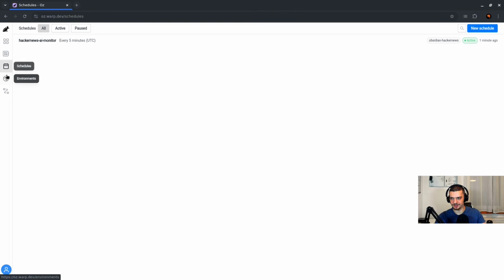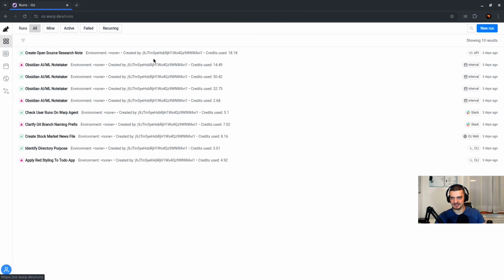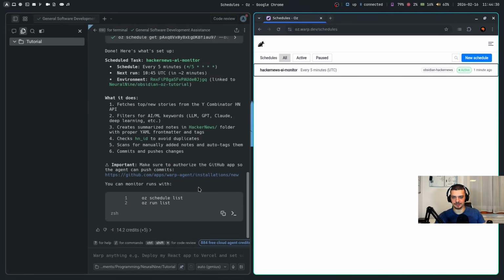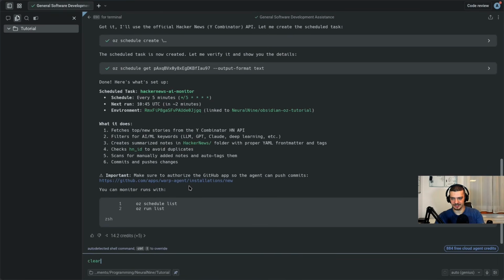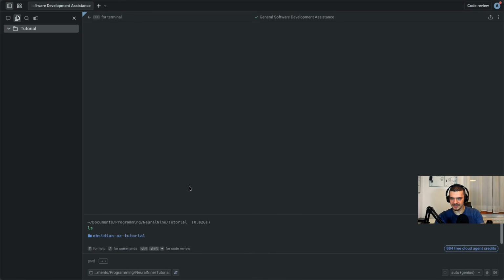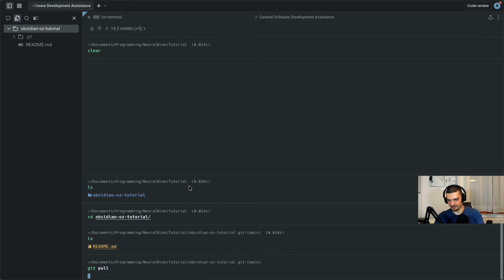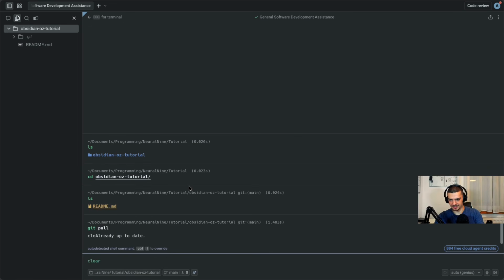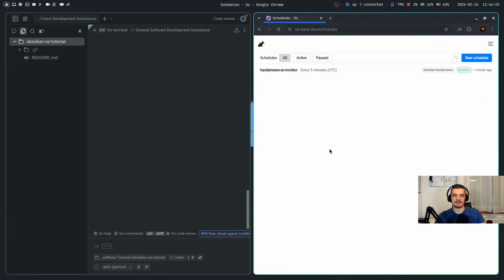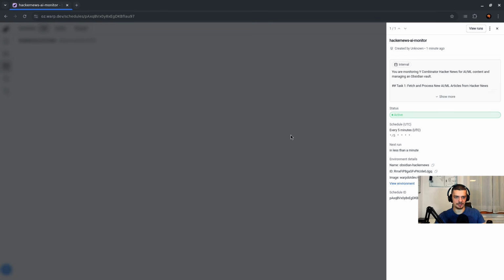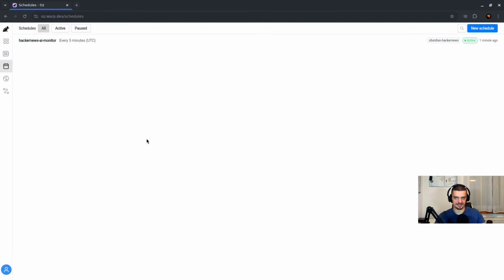So we should see that here in the run section, that this is actually running, and we can also see the status. Right now, nothing is happening yet, but what we will also see as a result is in this directory here, so I'm going to clear everything. In this directory, we should then have new entries. So I should say git pull. Right now, nothing is going to be here, so everything is up to date. But if everything works as expected, this should be able to update this Git repository and give us the information about the new articles.